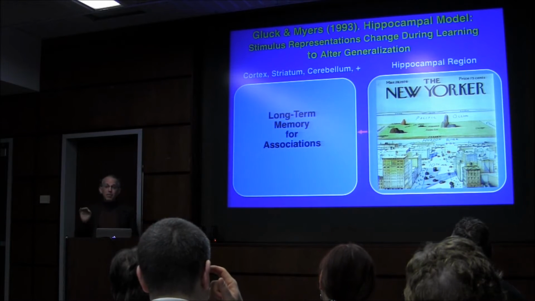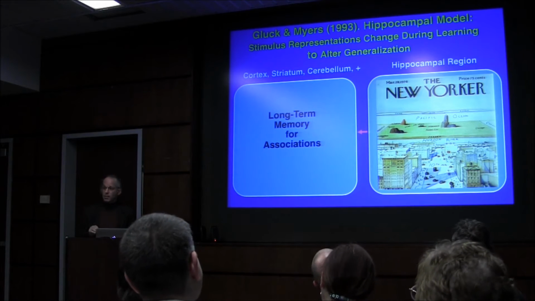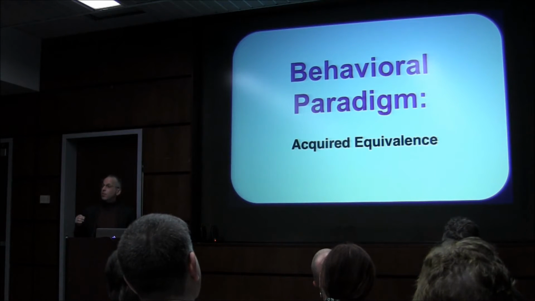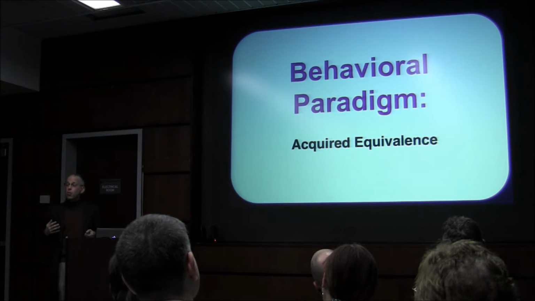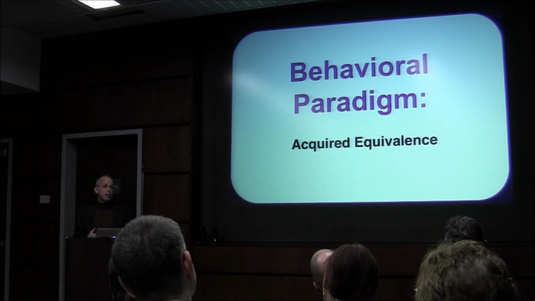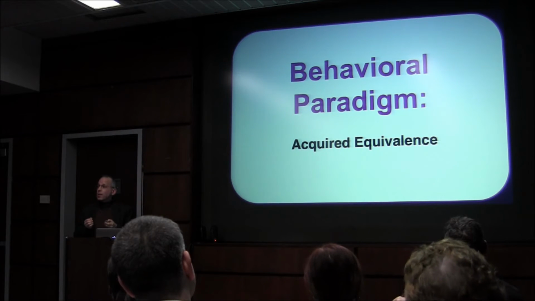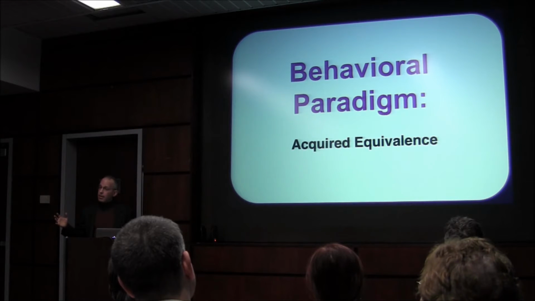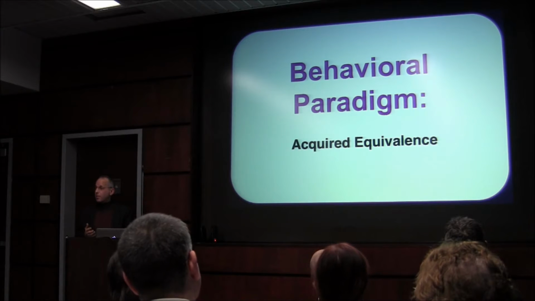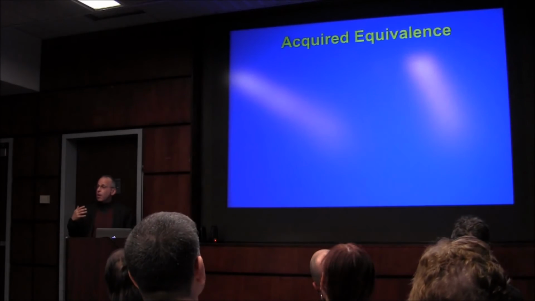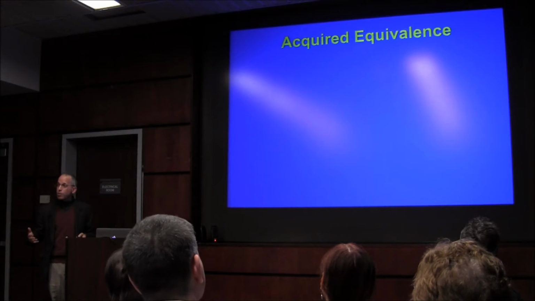This idea of being functionally equivalent is the basis for the behavioral paradigms that we use to test this theory. The paradigm is called acquired equivalence, and it comes from the animal literature. In the animal literature, acquired equivalence has been shown to depend on the hippocampal region. It involves training an animal so that two stimuli that look nothing alike initially acquire a functional equivalence, so that they are treated the same by the animal through exposure. Let me show how we apply this animal paradigm to humans.